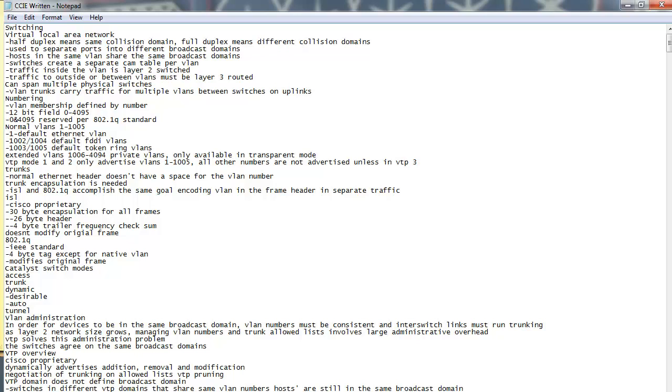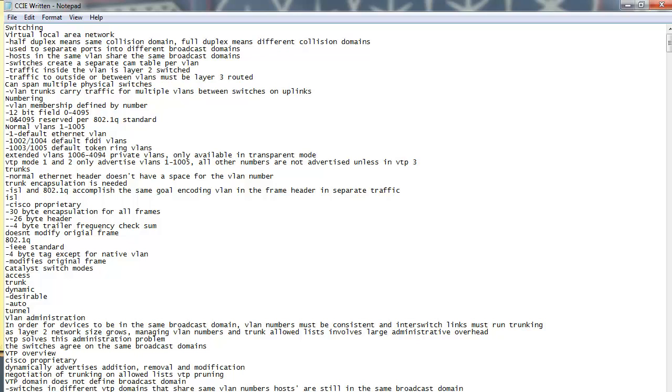So one, have at least a solid base of information from the CCNP. You don't necessarily have to be a CCNP because there's no prerequisite for the CCIE lab. But if you have a solid understanding of CCNP route switch and how to troubleshoot the stuff, you will be that much better off when it comes to the CCIE written. Because then you can go in. It's only 100 questions. It's about 2 hours. So when you get there, you've got to know a good amount of information for each technology.